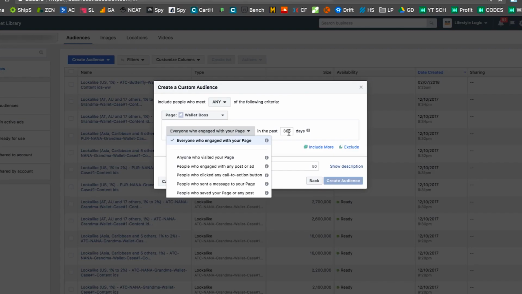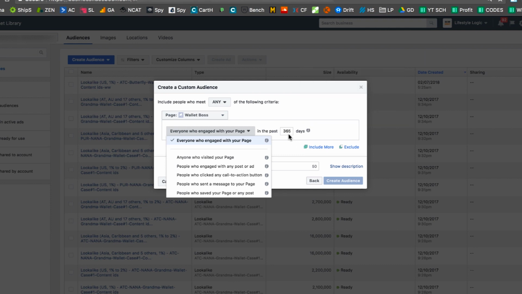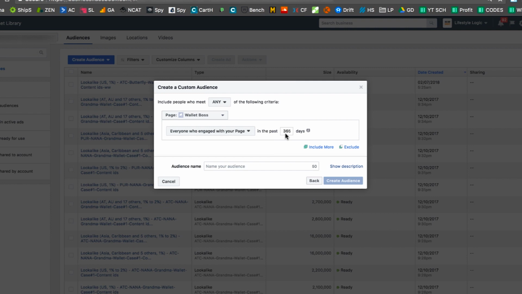Now, this is just referencing for lookalike audiences, so I like to use as much data as possible. If you're gonna do retargeting, then this is a different process. You probably don't wanna do a 365, you probably wanna do a 7 day, 15 day, 30 day for retargeting purposes, building custom audiences for retargeting. But for lookalike, I normally choose the max, which I think is 365. So that's what I choose for my custom audiences for lookalikes.